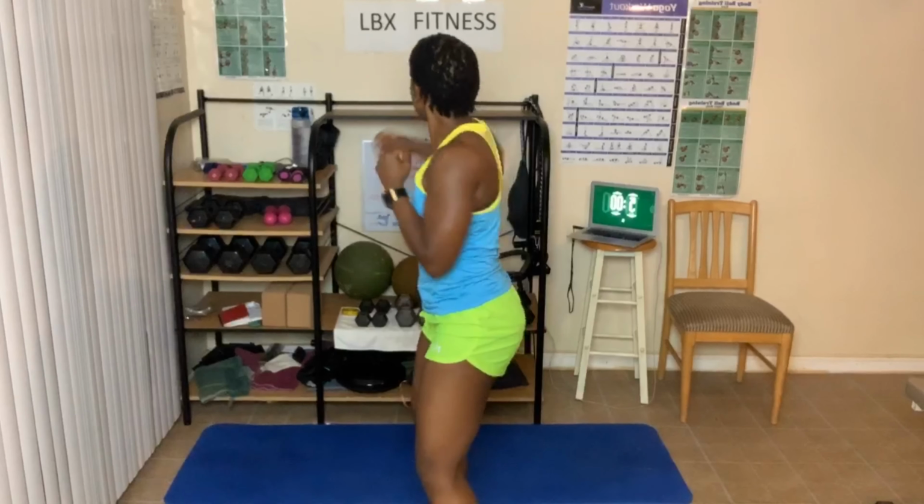Three, two, one. Switch sides. Last 20. Let's go. Back fist, hook. Back, back, one. Back, back, two. Back, back, three. Watch what you're doing.